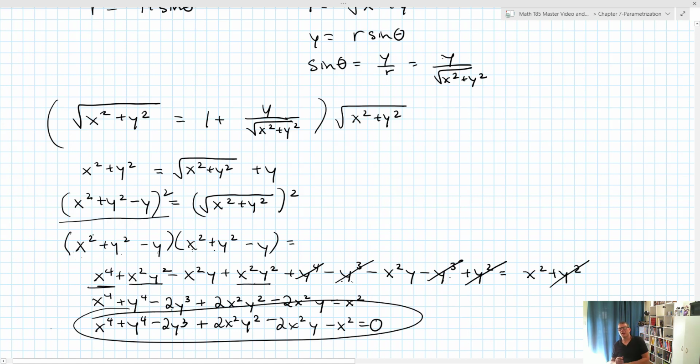It should actually become pretty obvious why you'd much rather have that written in polar. The polar is so much easier to understand. The polar is so much easier to actually go out and graph. This, I don't know, it's akin to gobbledygook. And getting back to the polar from it would be pretty difficult. So you can kind of see why polar equations can be very handy, especially for graphs that are periodic, or that are circular in their nature.